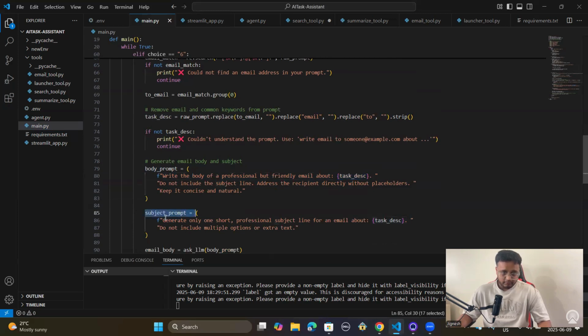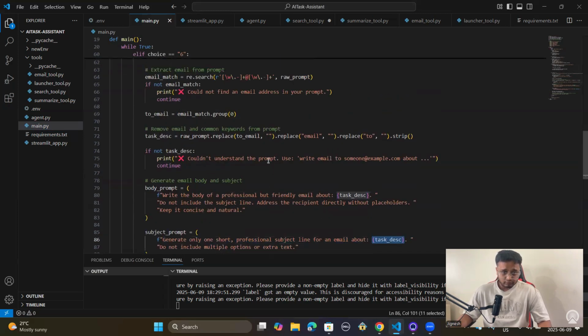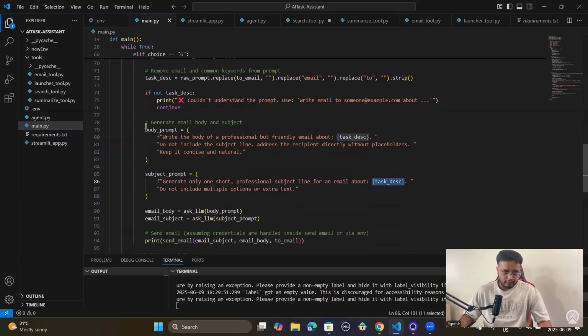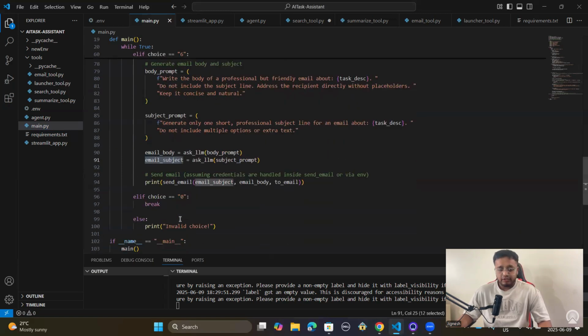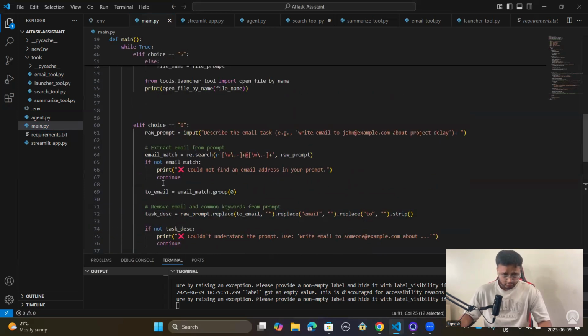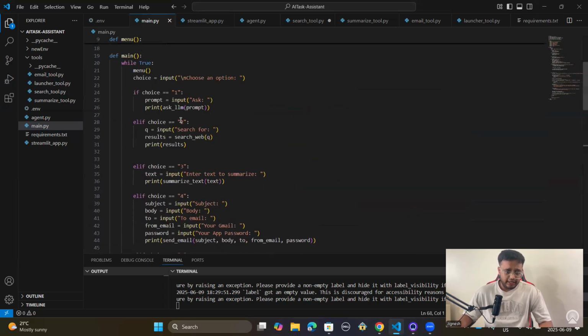And then our subject prompt: generate only one short professional subject line for an email about the task description. And then we have to call the ask LLM function for generating the body. Then we have to call the ask LLM function for generating the subject as well. So once everything is done, the email will be sent automatically through the AI agent.